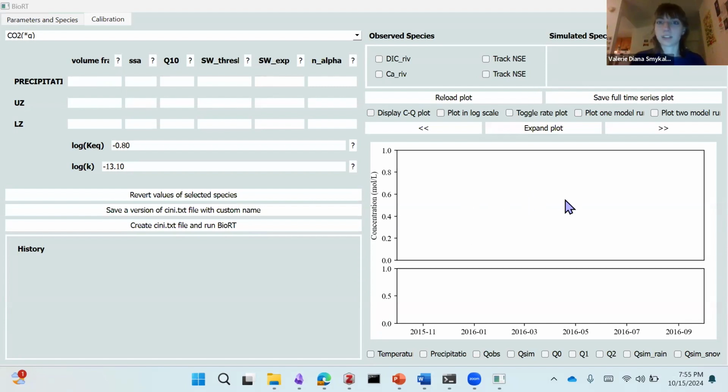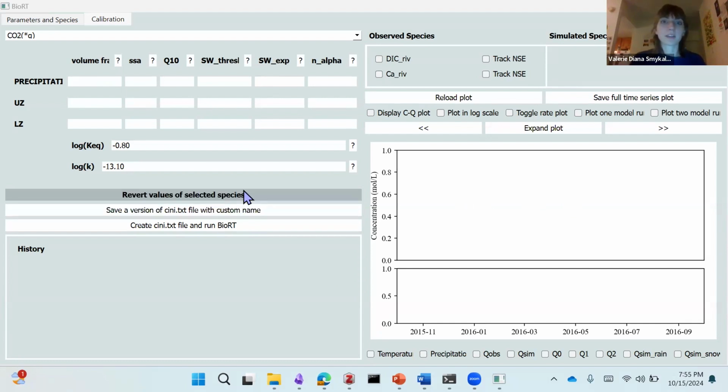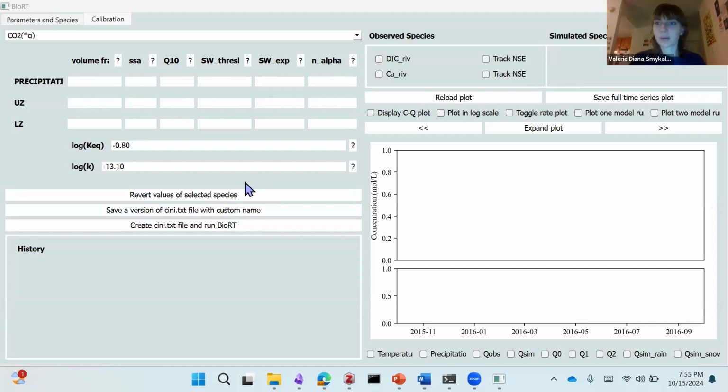And then you can plot all of the species that we ask you to plot in the homework. For the next part of the homework, I believe it asks you to change the log KEQ value for calcite, and this is where you change that value.